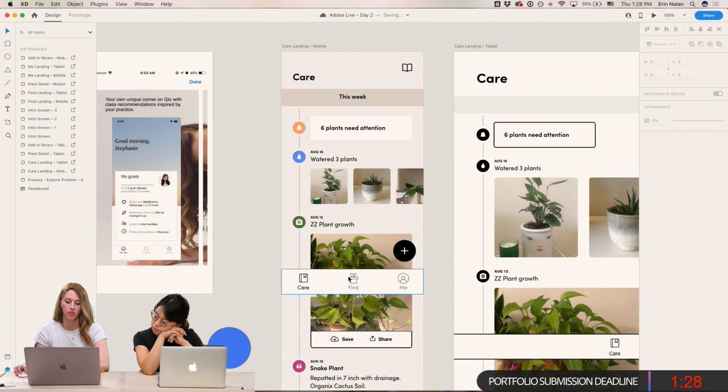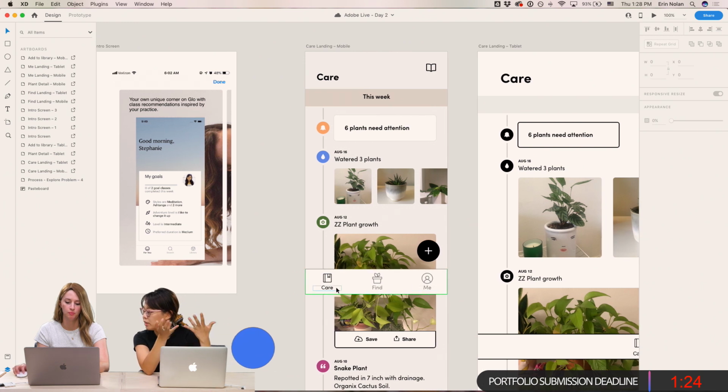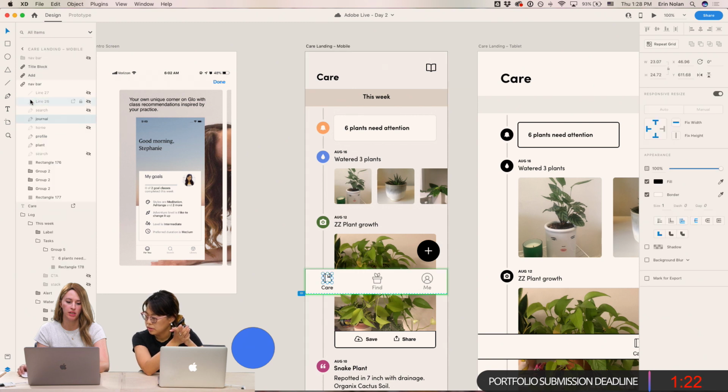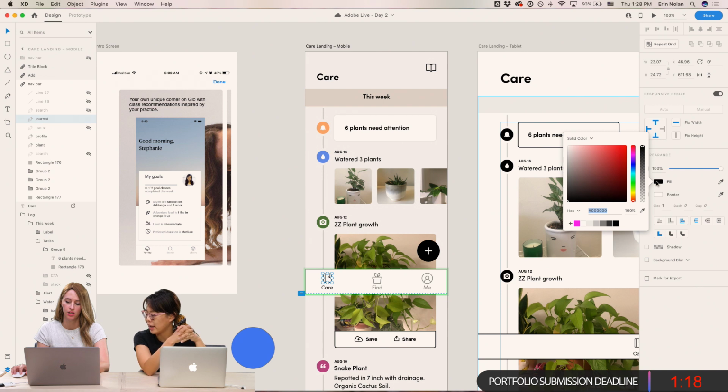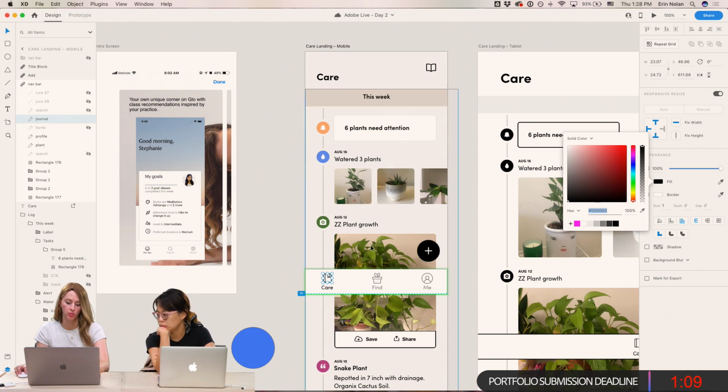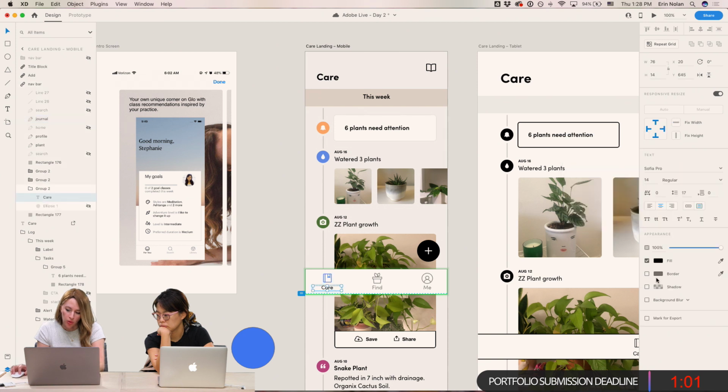The only thing I would want to do is maybe change, these feel sort of inactive. What I might do instead of making this just a dark black is make it a color, to make it feel like an active or selected state. And maybe these ones could still be black to our point of saying it's clickable. But let's just say, for the sake of time, that it's some sort of blue. That is sort of like a standard Apple color too.